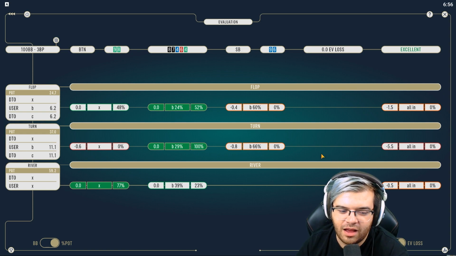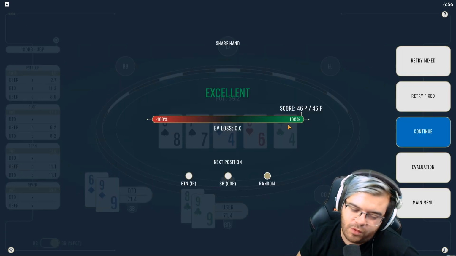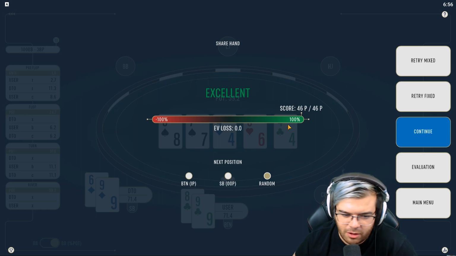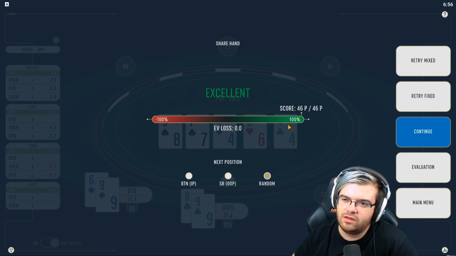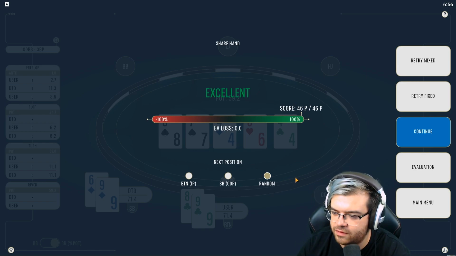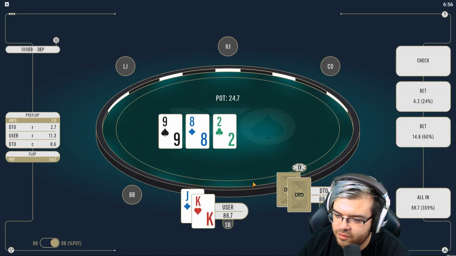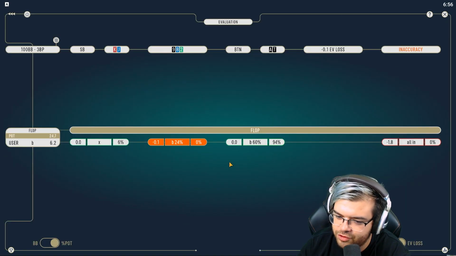Two-tone. Haven't grinded DTO in months. Two-tone, so that's the difference. But don't we have more flush draws than three-better? So that would make sense. We have more flush draws than three-better, so it does make sense to bet a polarized range, because our range is more wide than polarized. Yeah, it would make sense. My brain's on fire, by the way. Or just check? Yeah, checking is good.